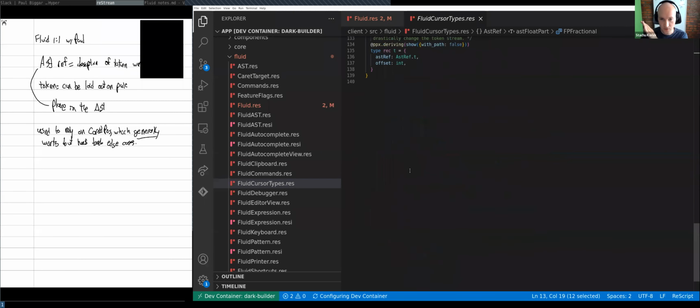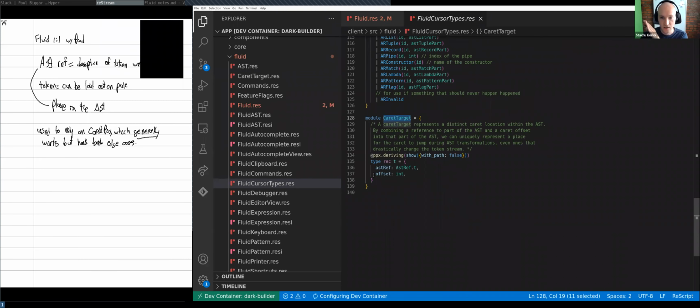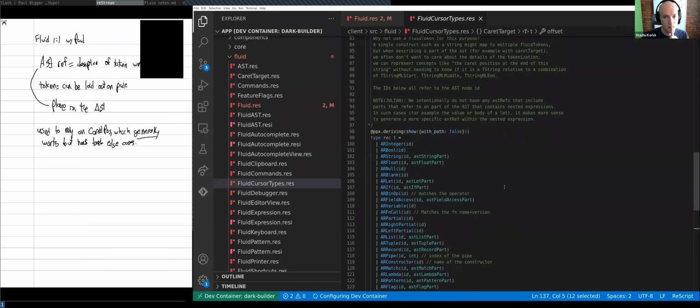4. But there's this part down here, caret target, right. That offset is that offset, right? So 0 would be the 0th part. Exactly. And so it takes away a bunch of information that's in the token, and that's kind of deliberate. Can you scroll down? What information does it take away? Well, there's no ID, for example.